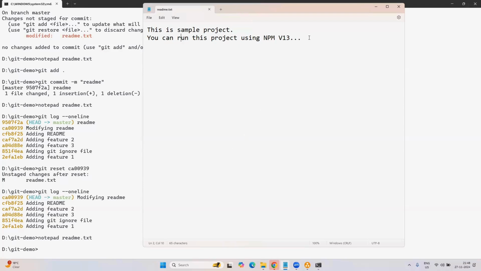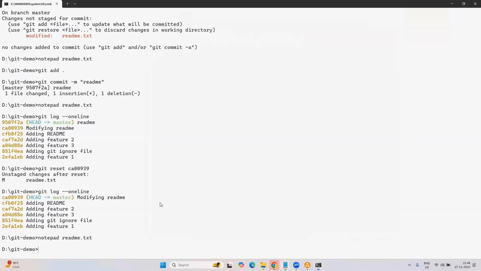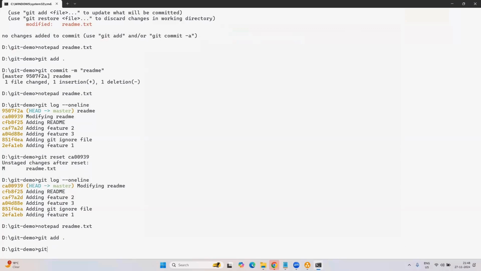It will remove the history, it will remove the commit, but it will retain the changes to give you an opportunity to retain whatever changes you want, despite it having removed the commit. So what I'm doing one more time, I'm going ahead and just committing it as it is with those three dots.